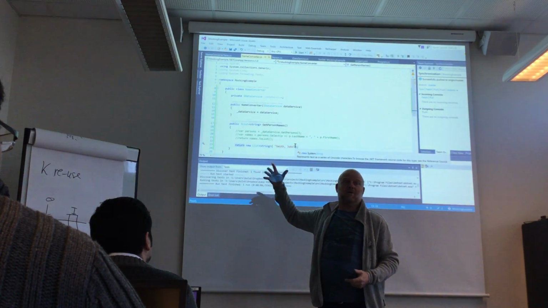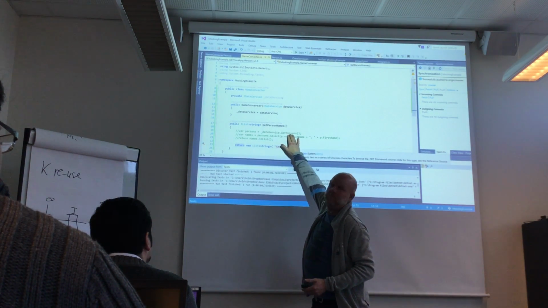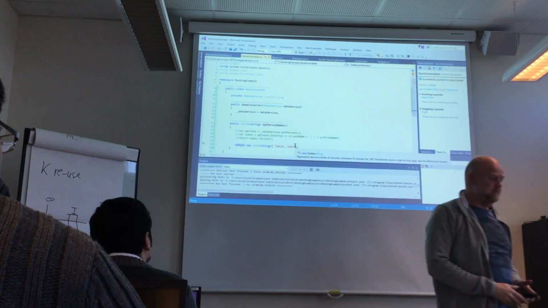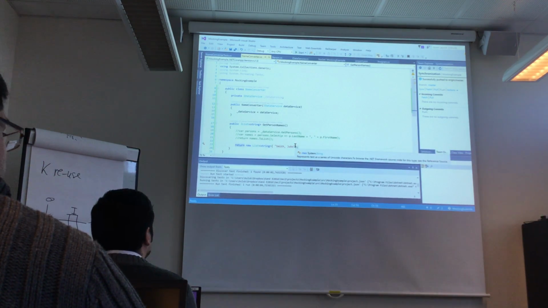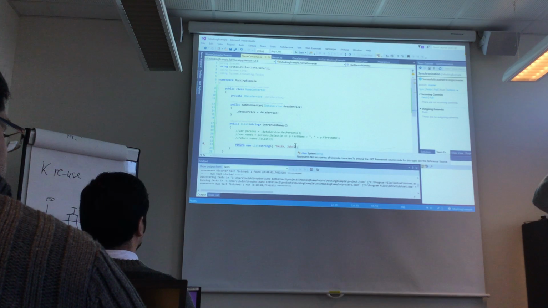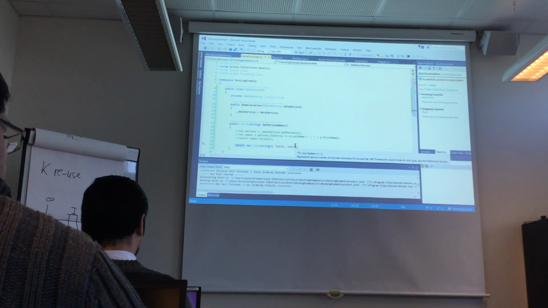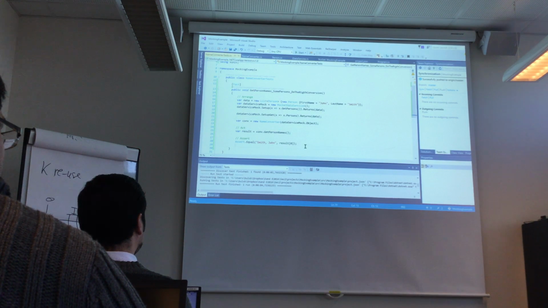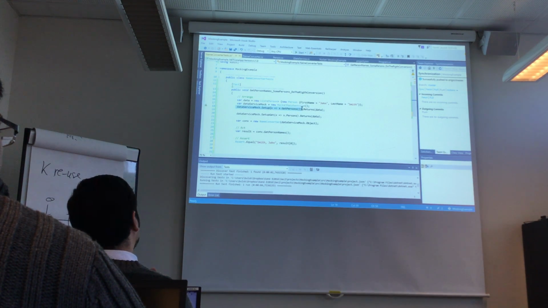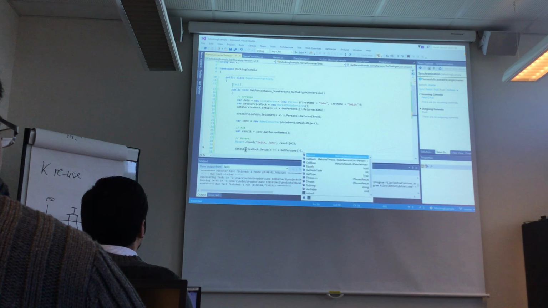So if I want to be sure that the data service get persons is actually called, because that could be part of the testing also, to test that I call these dependencies I have outside, I can go into my test and say that I want, on this one here, the data service, I want to verify.